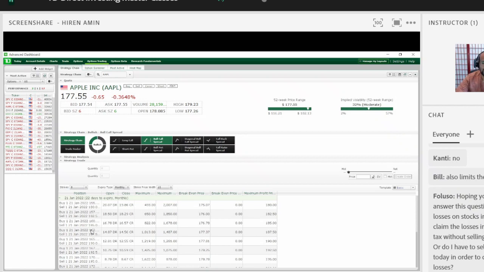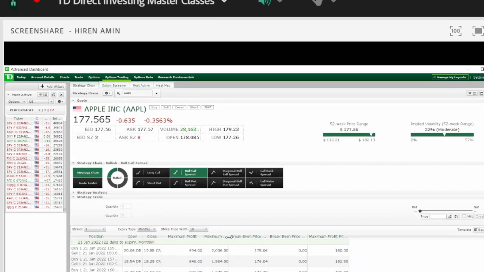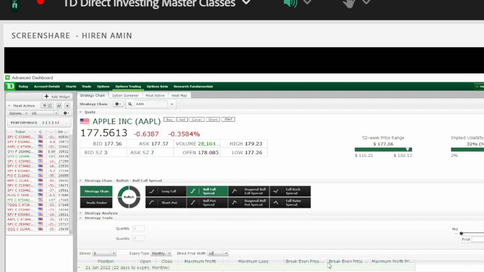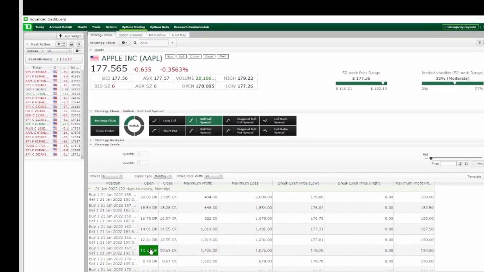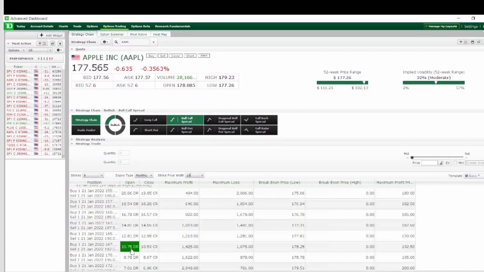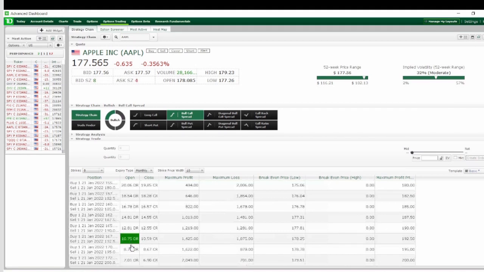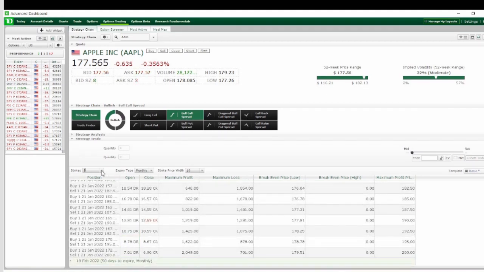And then these are all different ones that you can see, and then I'll give you a breakdown of the max profit, max loss. Yeah, max profit, max loss. I can expand these, of course. Break even price on the high side, etc. And so this is pre-built, and so let's say you find one you're interested in. These ones are a bit too expensive, so I'm going to go down with a lower debit, maybe the $7 one. I've only chosen 8 strikes, so if you want to see more strikes, of course you can choose more. But I'm just going to stick with this.